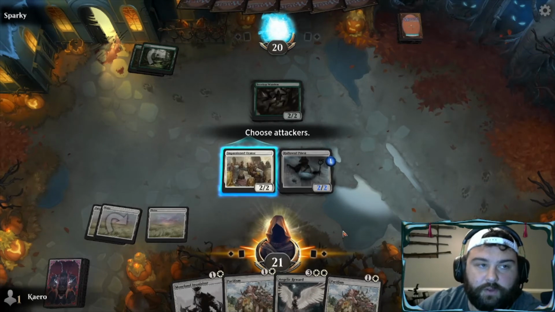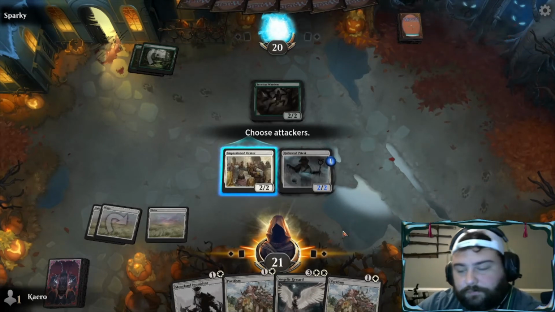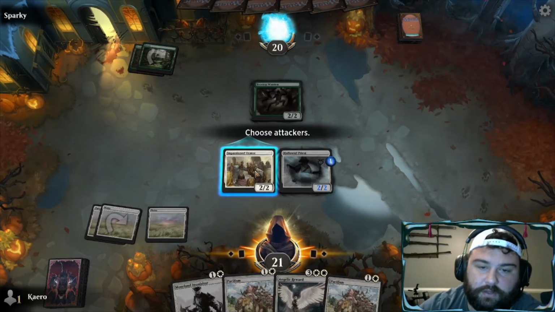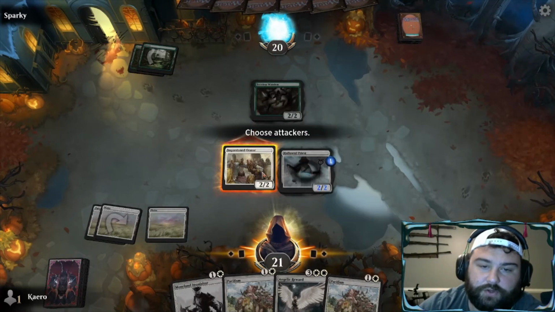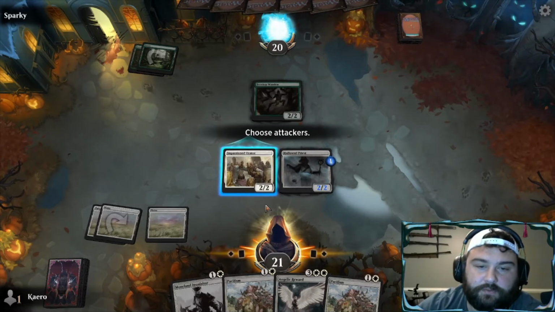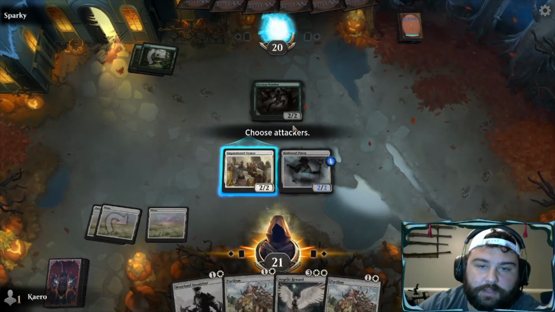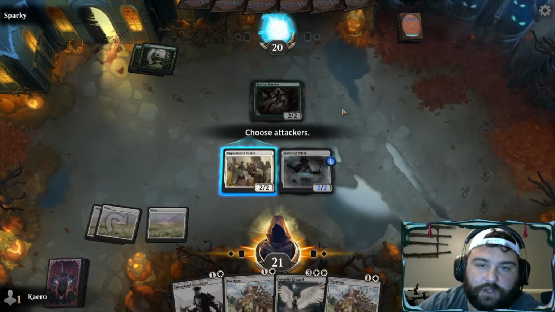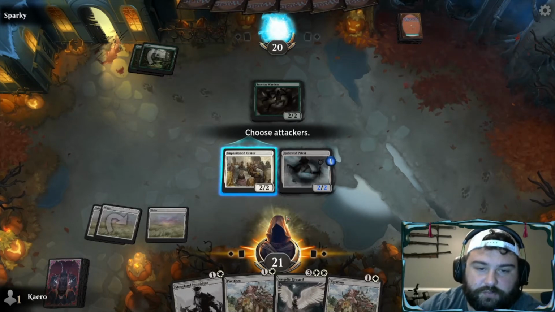Alright, now we're starting our attack step. We can choose no attacks, all attack, or we can individually choose which creatures we want to send in to attack. In this case, if we attack with a 2/2, they then assign their blockers. So the opponent has the choice to either block our 2/2 with their 2/2, or let the damage come through, bringing them to 18 life. So we have a decision to make.